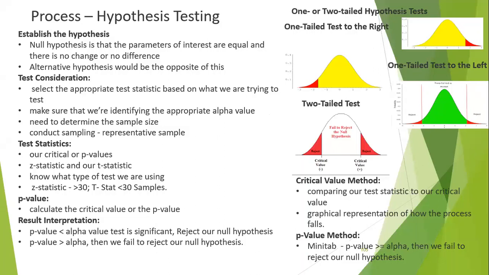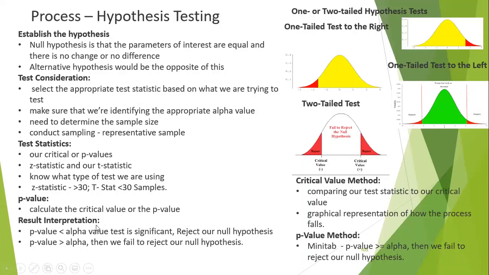Okay, based on this test consideration, we are going to do the test statistics. One is the p-value, and the z statistics and the t statistics. Know what type of test you are going to use. If it is a z statistic, if the sample is more than 30, you are going to use z. And if the sample size is less than 30, you are going to use the t test. Z test or t test, which you are going to use. And as I told you, the p-value is important. Calculate the critical value of the p-value. Always, when we consider, if the p-value is less than 0.05, your value is good to proceed. Otherwise, it will be rejected.